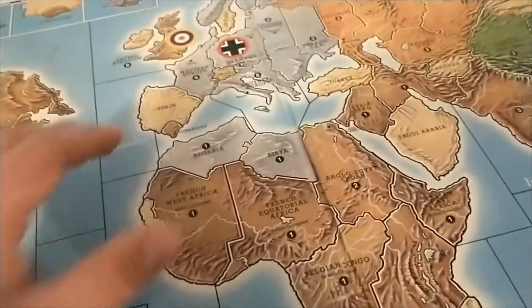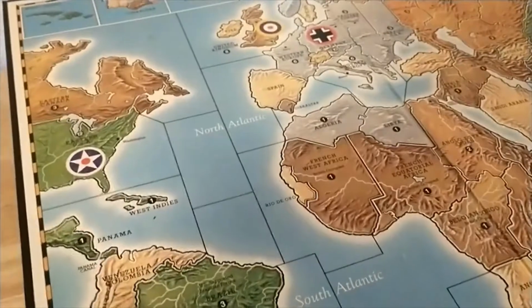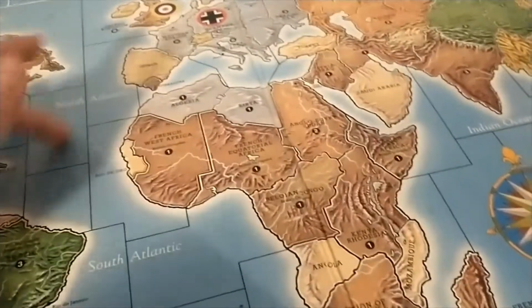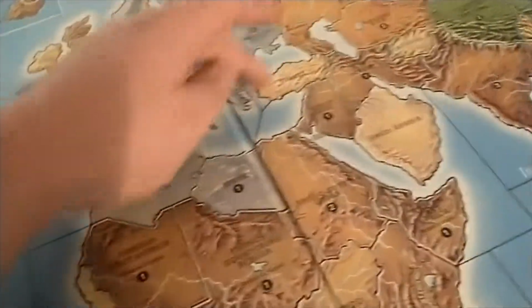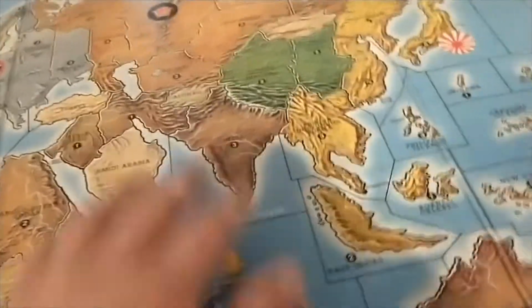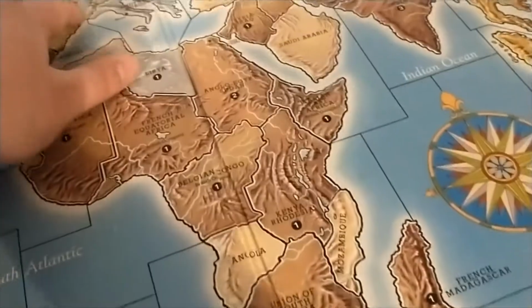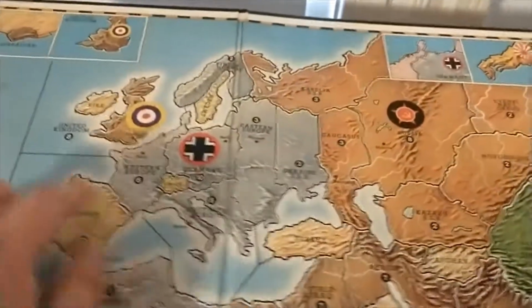I guess it is similar to games like 1942 that we've seen more recently. But overall, a very simple game in terms of just sea zones that aren't even marked, actually. Very simple land zones and everything, with areas being lumped together into large territories, which allows for a decent amount of space and everything, considering the amount of units you may be buying in some territories like Africa, Europe up here with Germany, and Great Britain over here.